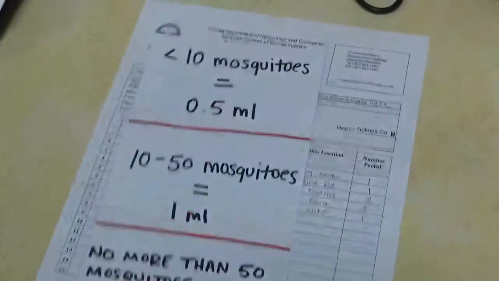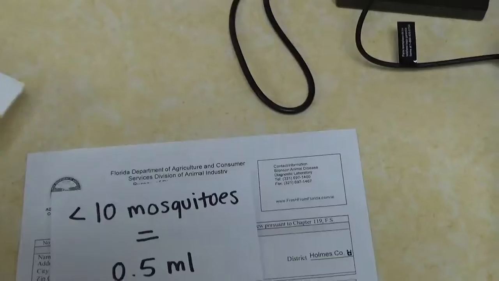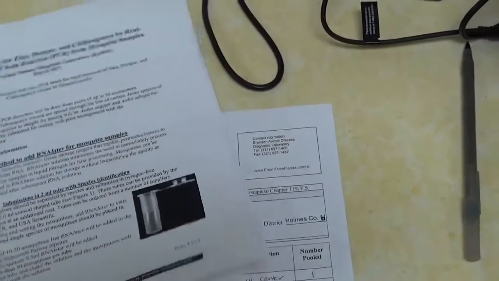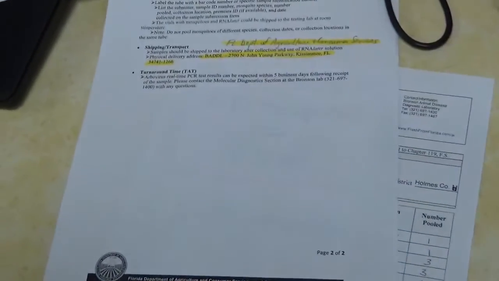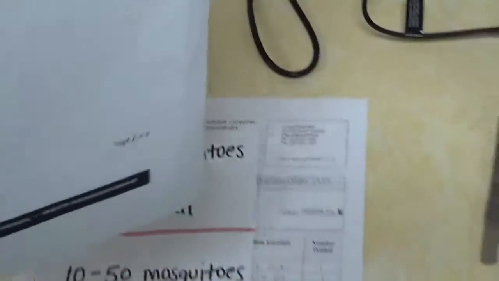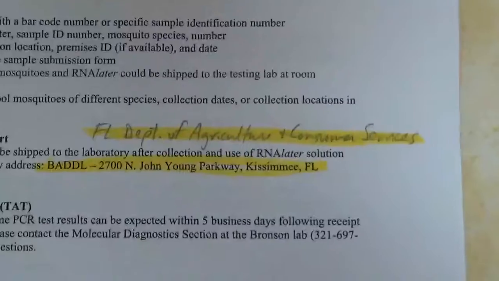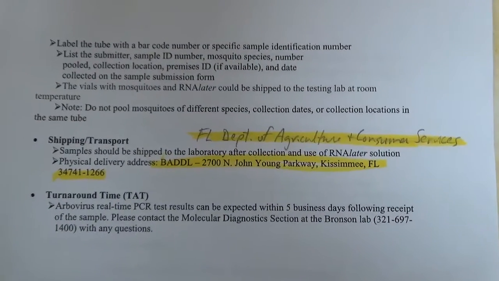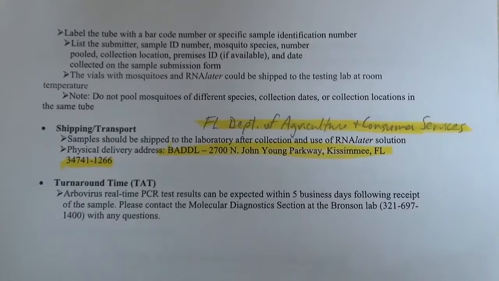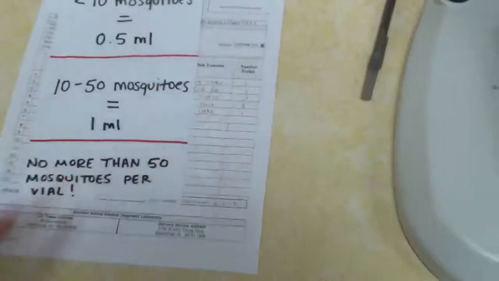Alright, and so you will repeat that for all of your vials, and you will put them in a shipping container and just throw probably a couple pieces of crumpled paper in there to keep the vials from rolling around in your box. And this is the address that it'll go to. And I'll put that in the email to everybody so that they have the address of where to send it.